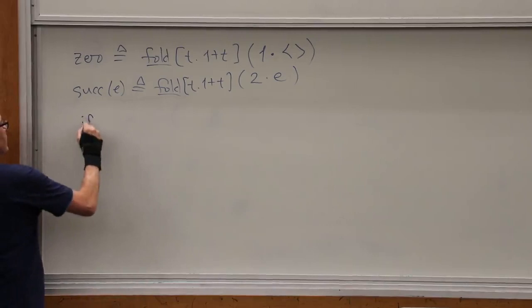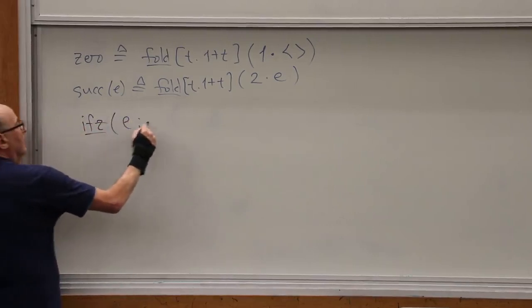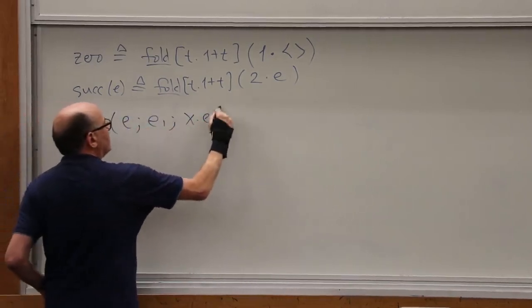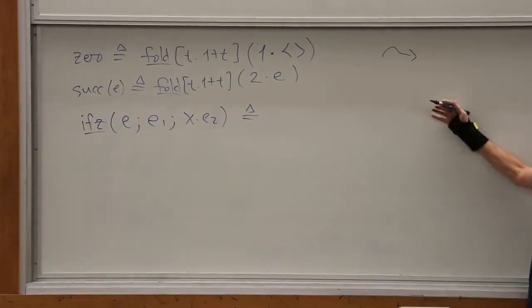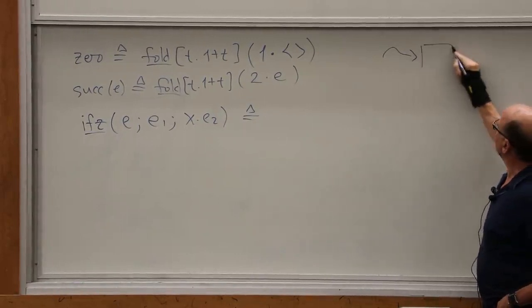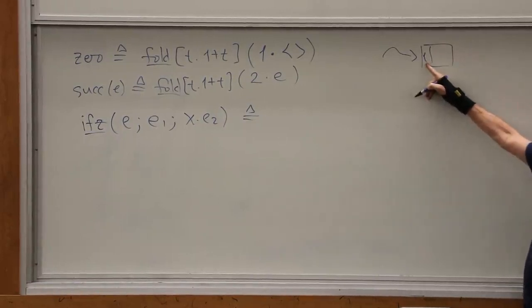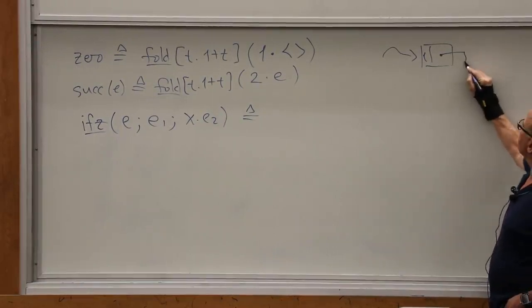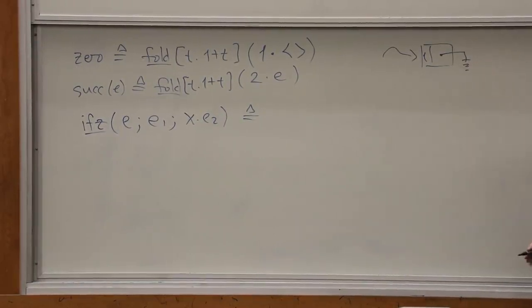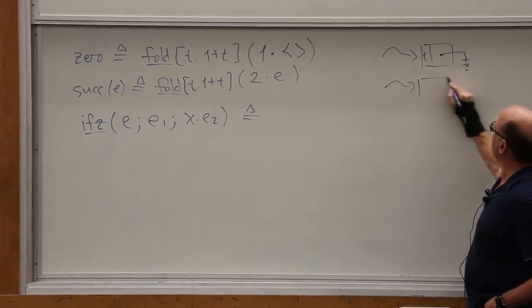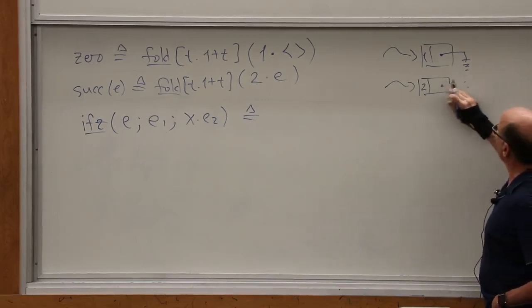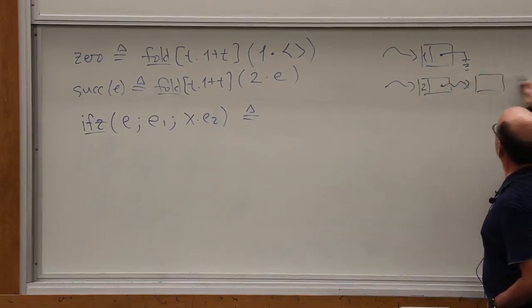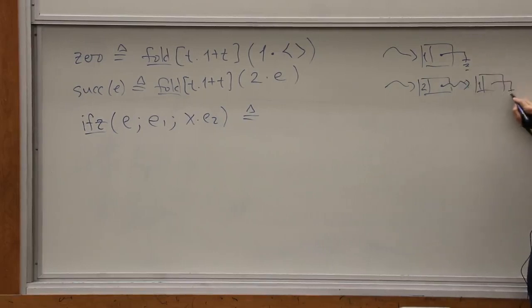So then you have to figure out how you do if z. Okay, E1. And you can smell this. You know where this is going to go, right? So I was going to do a box and pointer diagram. It's sort of an abstract pointer, I'll draw it like that, to a labeled piece of data saying, oh, I'm on the left-hand side, to nothing whatsoever, which I can write like that. That's my 0. And if I look at the successor, then I say, oh, you're a successor, by putting a 2 here. And then I have an abstract pointer here, which goes to the next guy, who knows, maybe it's 0. And that's a picture of 1. Okay, so you can do that.